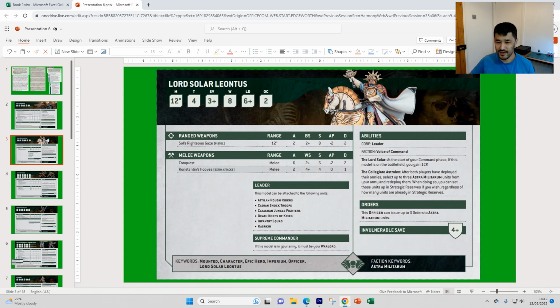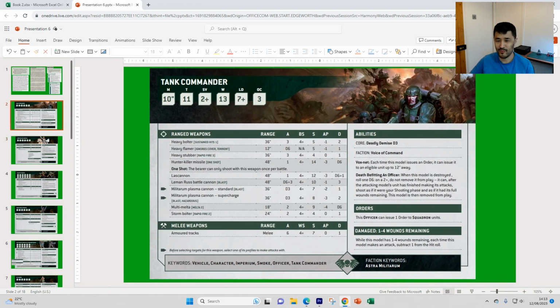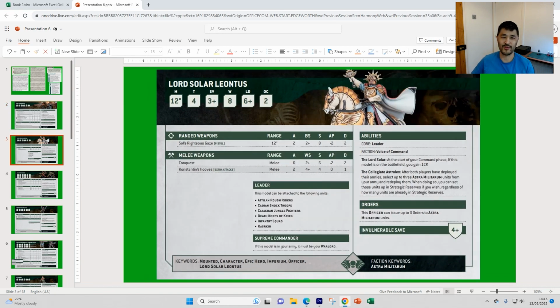So let's just jump to orders. He is probably the single, in my opinion, auto take in the current index because he can give 3 orders to any units full stop, which is huge, as opposed to, say, the tank commander who can give 1 order to a squadron unit. So Lord Solar can give everybody orders. Fantastic. Now, the other massive perk he's got is that at the beginning of each command phase, of your command phase, you score an additional CP. So essentially over the course of the game, you've got an additional 5 command points, which is whoppingly huge.